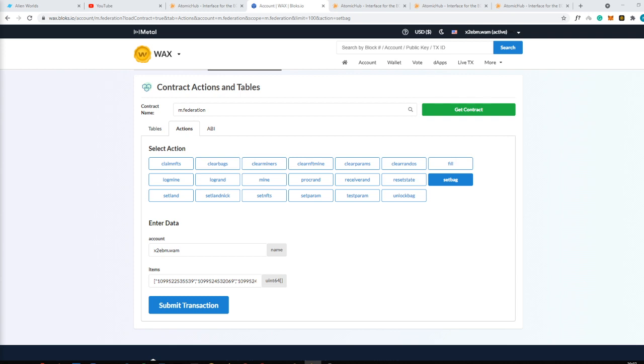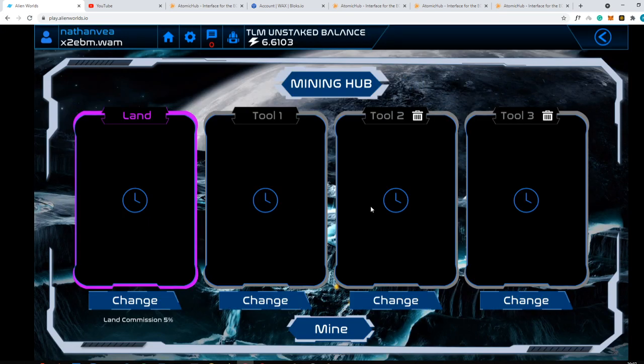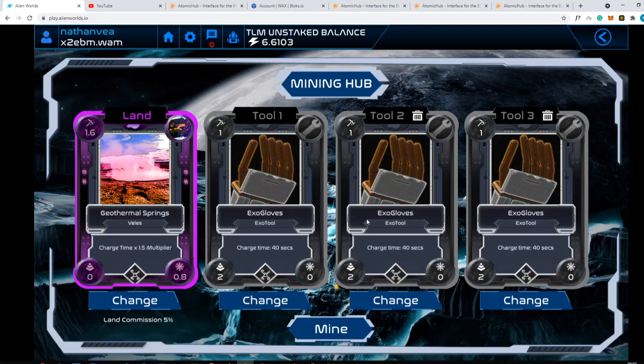It's really easy. I also just want to inform you that after you submit this transaction right here, you will need to reload your Alien Worlds. After you reload, it will appear like this one right here. So that's how easy it is. You just need to reload it, and then equip it.